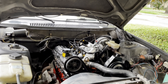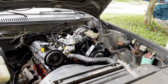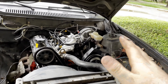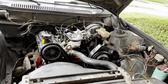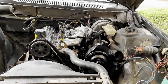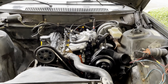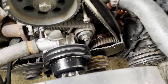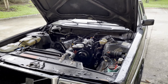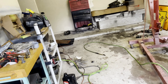Need a new clutch and pressure plate. Put the new gas tank in, fix the fuel system — and I think we'll be pretty much done. I'll get the clutch ordered sometime this week, and I'm sure it'll take about a week or two for IPD or FCP — whoever I decide to order from — to ship it out. I still need to find that mass airflow sensor for the 2.2, and some other small things. But just getting the fuel system and trans back in will be good enough to crank over and see how it runs.